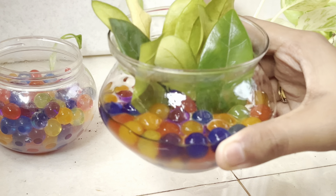Now comes my favorite part, rearranging everything and giving the final touch. One by one, I am keeping all of these into this corner in my living room. Keeping trailing pothos onto one side, the hanging vine would look so pretty. Keeping this long ZZ downwards as it cannot be accommodated at any other place. This single node pothos was my favorite. What was yours? Lastly, I am again attaching my grow light onto this setup.